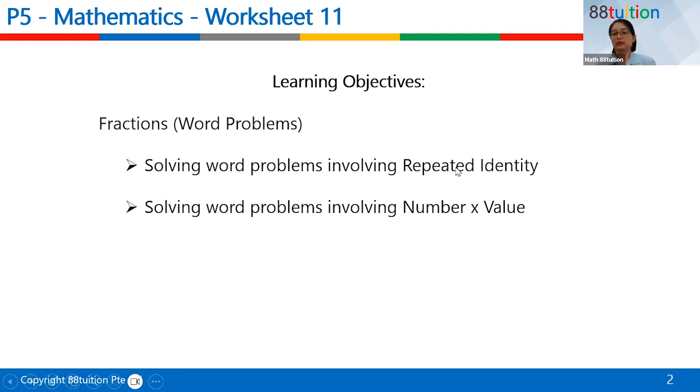Okay, so today mainly we talk about word problems of these two. This one is a bit broad. We'll show you different types of word problems about repeated identity. Even comparison model is also under repeated identity. Basically it just means something repeats. And then we talk about number types here. This is very common. We need to master this.